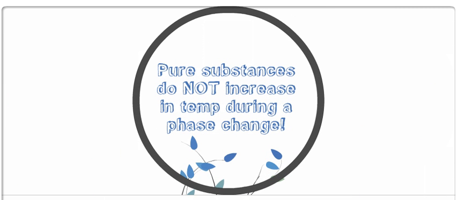Now, when a system undergoes a phase change and you're dealing with a pure substance, that pure substance actually does not change temperature during that phase change. So if you take a pot of water and you put it on your stove and you boil it, and you take the temperature of that boiling pot of water, it will be at exactly 100 degrees Celsius from the minute it starts boiling to the last possible drop of water evaporates. It will not increase in temperature at all.